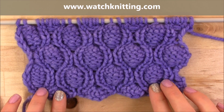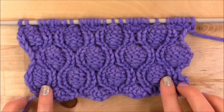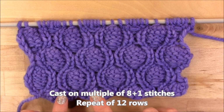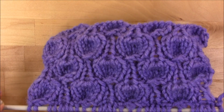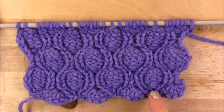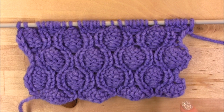Today this video tutorial will be on pod stitch or cocoon stitch. This beautiful pattern is made in multiple of 8 stitches plus 1 and repeat of 12 rows. The pattern is made in the wrong side and the pods are made in row 3 and row 9 of the repeat. And 10 other rows that we are gonna work will be normal knit and purl stitches.